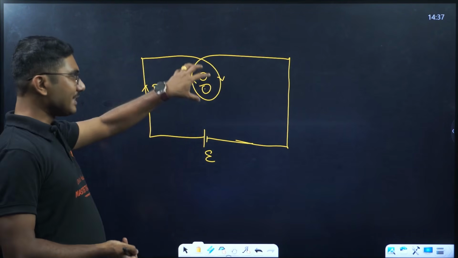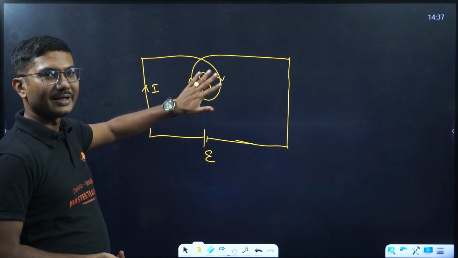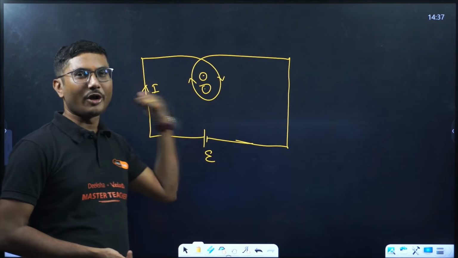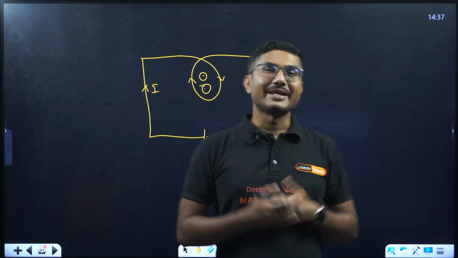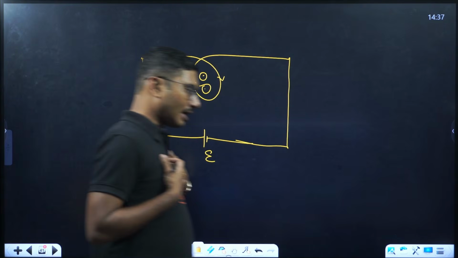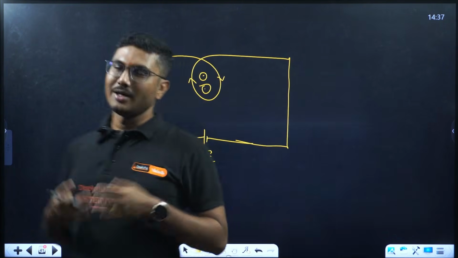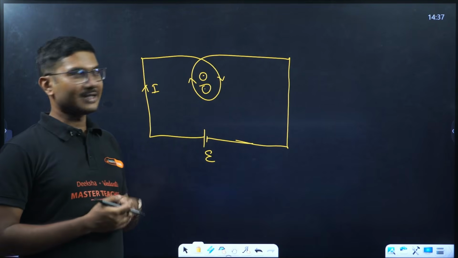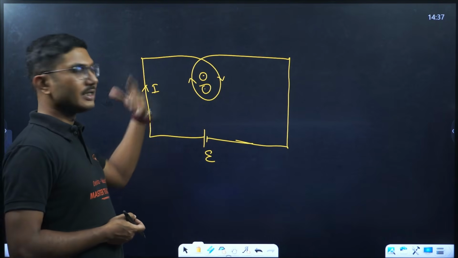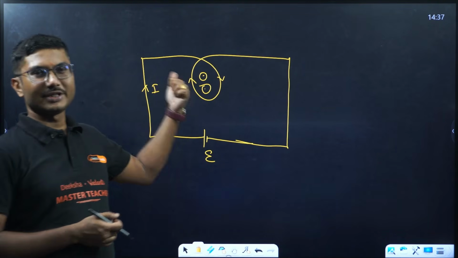Understood? So this is the coil, it is producing a magnetic field, and that magnetic field is in turn producing a response in the same coil itself. That is what is called self-inductance. So I am the culprit, I am producing something, and then it is hitting me back with the same thing. That is called self-inductance. So the magnetic field produced by this coil is, as a return gift, producing an induced EMF in this coil as well.